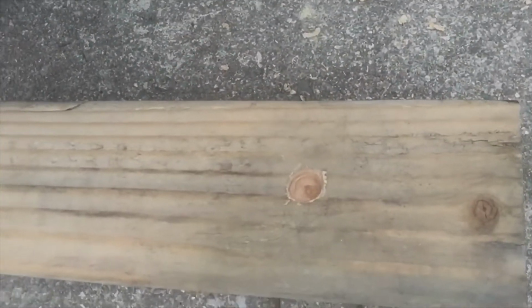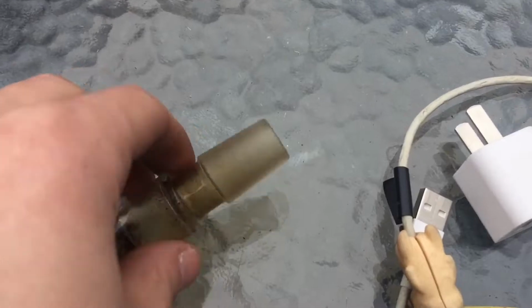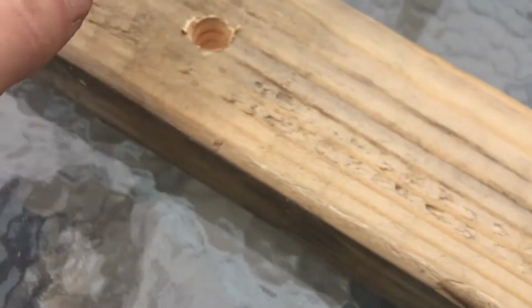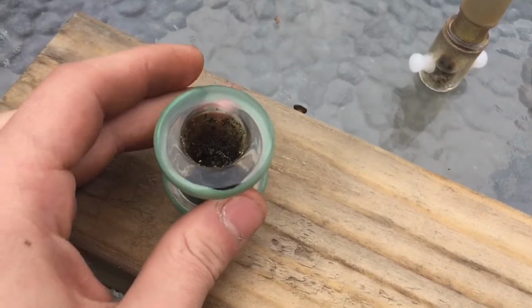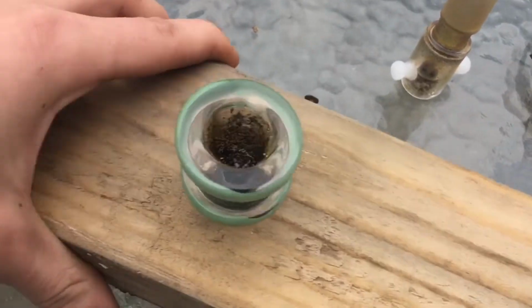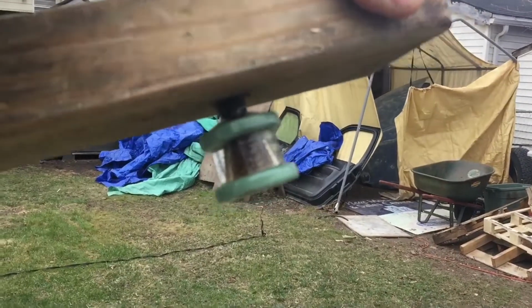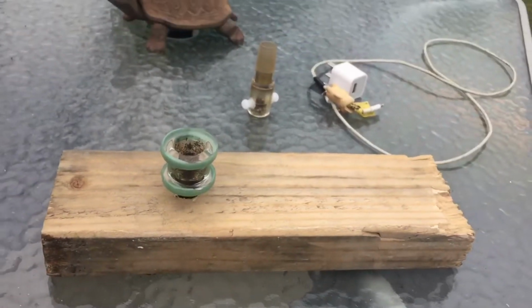Might work. I'll have to go grab a bowl piece. Well, we just went inside and we got an 18 millimeter bowl piece and a 14 millimeter bowl piece. The 14 fits in there like a glove. It's not tight to the point where you gotta grease it to get it out, but it's not loose to the point where it's gonna fall out or anything, it's in there. Yeah, look at that. So it's in there, but you don't have to reef it out. So I think that's the perfect size.